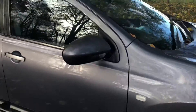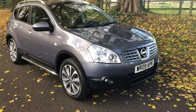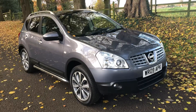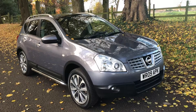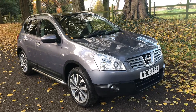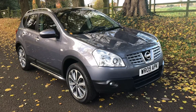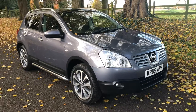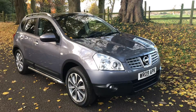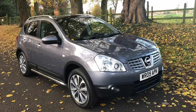On sale today at £5,790. Finance is also available on the car from as little as £156 a month. We are SCS WS11, on the corner of Walkmill Lane, Watling Street, Cannock, WS11 0BG. Please feel free to call us on 01543 523007. Our website is www.scsws11.co.uk and you can email us at scsws11@hotmail.com. Thank you.